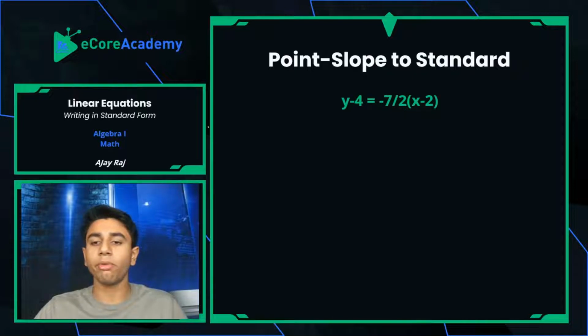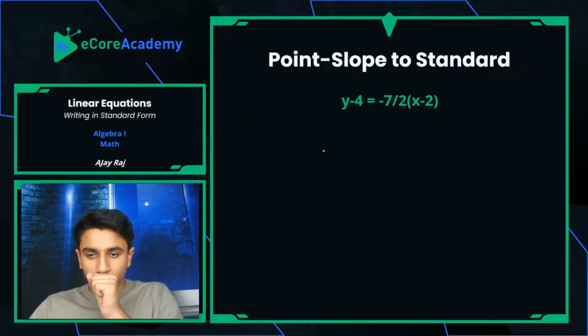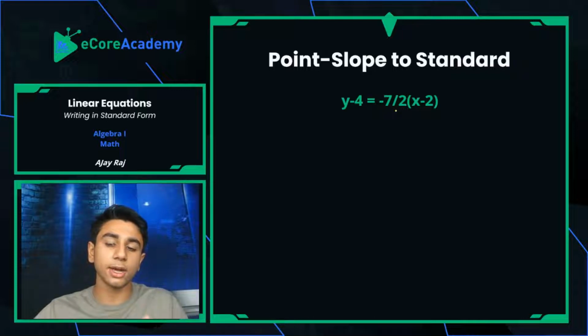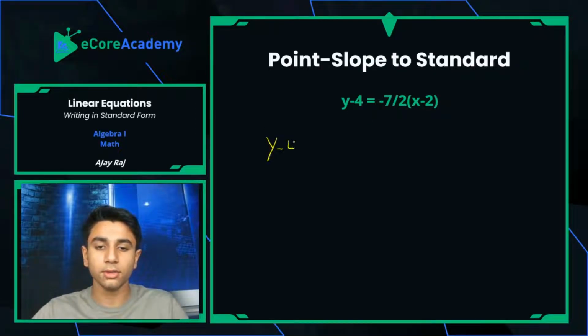All right, so now let's look at point slope to standard form, our other linear equation. So we have y minus 4 equals negative 7/2 times (x minus 2). Remember, like I said, you always want to keep your x value on the left-hand side. But the first thing we're going to do here, in order to simplify matters so that we don't multiply out a fraction to our x minus 2 and make it harder, is clear out the fraction of negative 7/2. So let's rewrite this here.